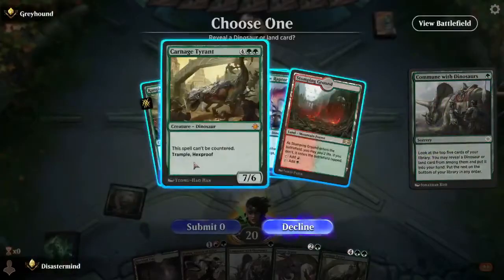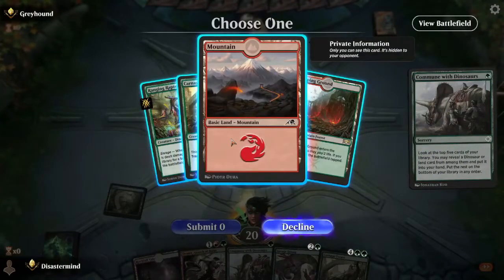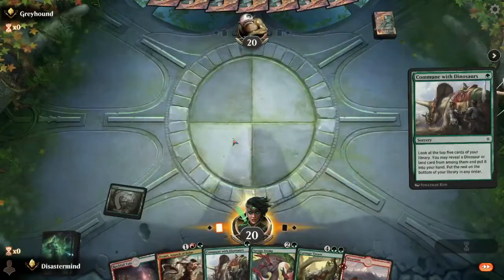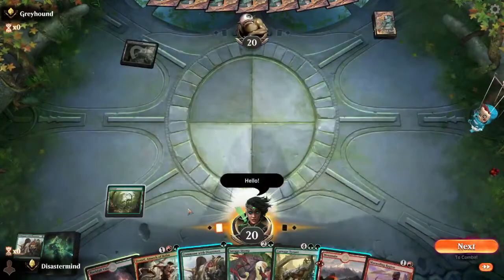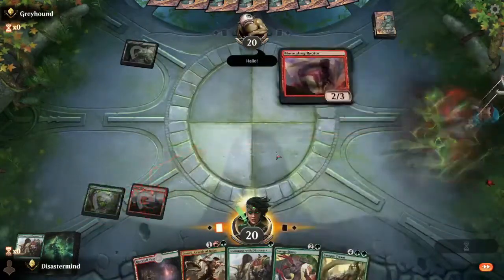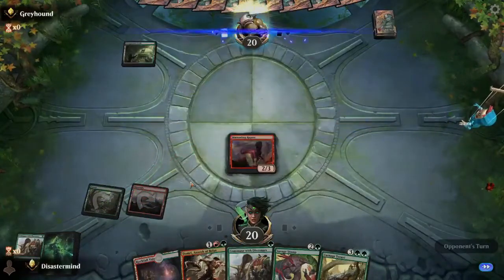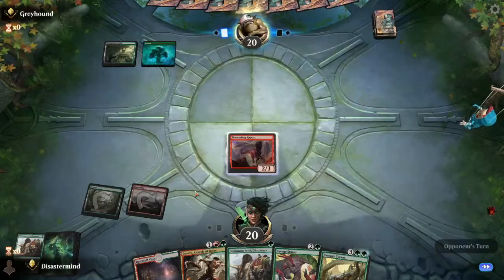Okay, we're up here against Greyhound. Hey, Greyhound, because I've seen this person before, I guess I'll just take the mountain? Say hello. I usually don't initiate hellos. Say hello. Greyhound hellos back. Would I sound needy if I thought they recognized me?